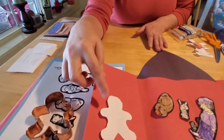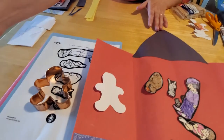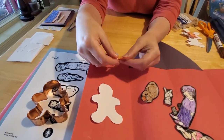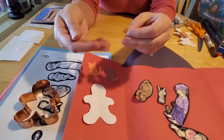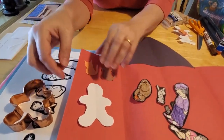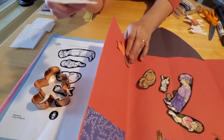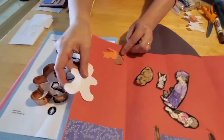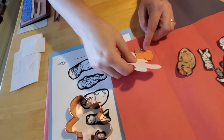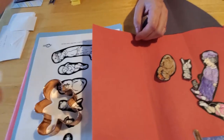And if you don't want to print off the characters from the computer, we can also make our own. I just took a cookie cutter and traced it out on paper. And you can color that or decorate it with construction paper clothing. And I cut out a dog shape and a cat shape. And I cut out a mouse shape, and it went somewhere, I'll find it here in a minute, and then a little flea shape. And those shapes are what you could do if you want to cut out your people.